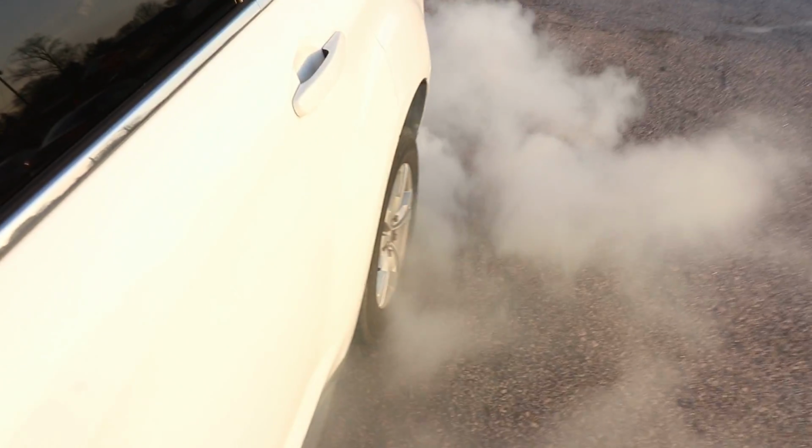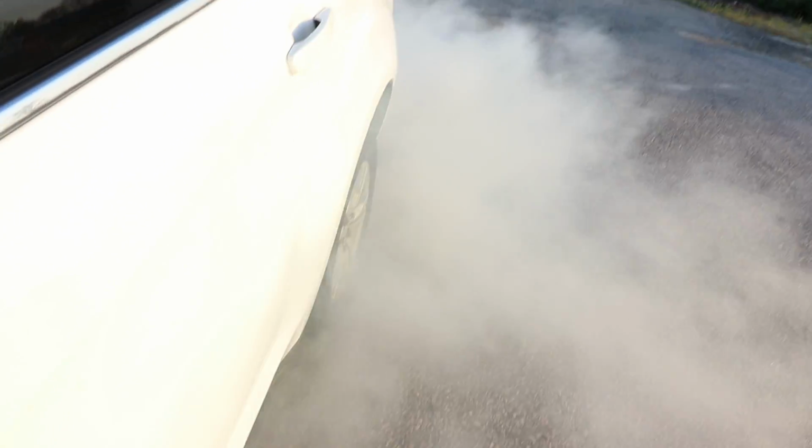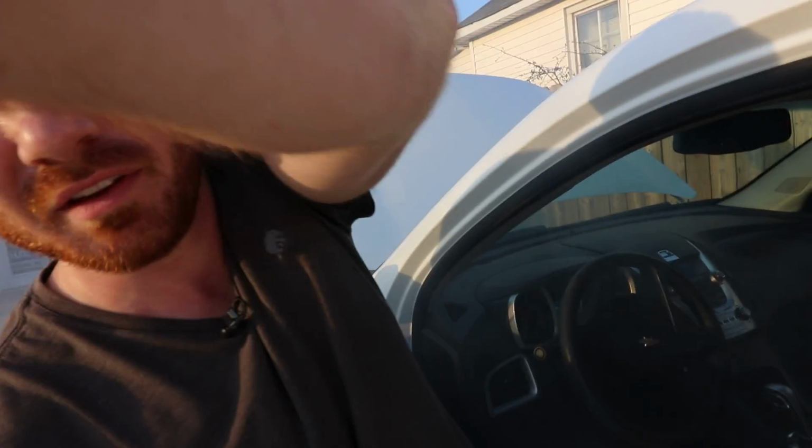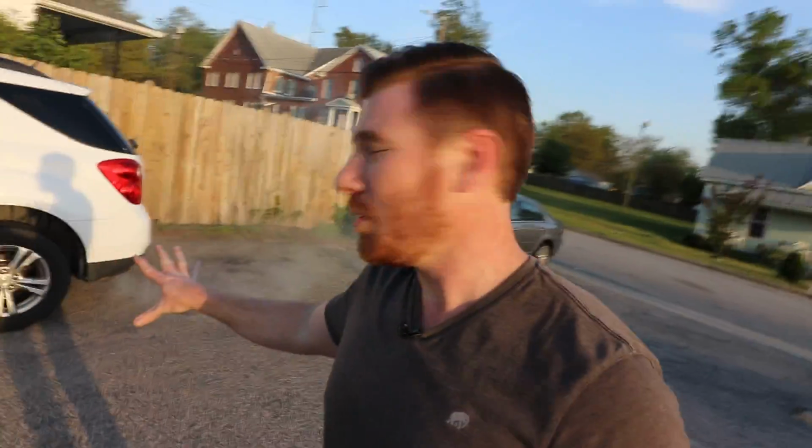So we're going to see if we can get some smoke here. It's going to be a major letdown if we don't, because there we go. Okay, so I'm going to show you what I'm seeing. It looks a lot thicker in person. So I'm going to turn the camera back around. This is our carbon blowing out. Not what you want to see out of your engine usually, but for us this is good. This is blowing out and I can barely breathe right now, so I'm going to move. So that's that. Hopefully this blows out the carbon that we need it to.